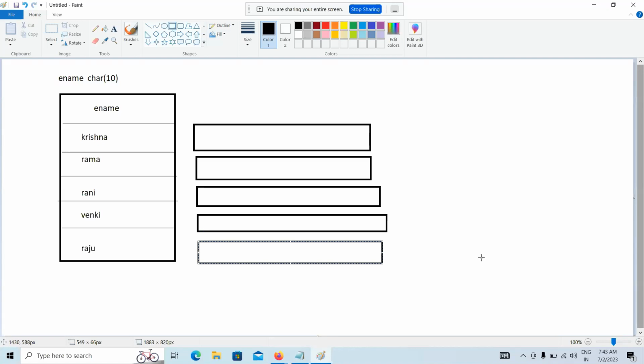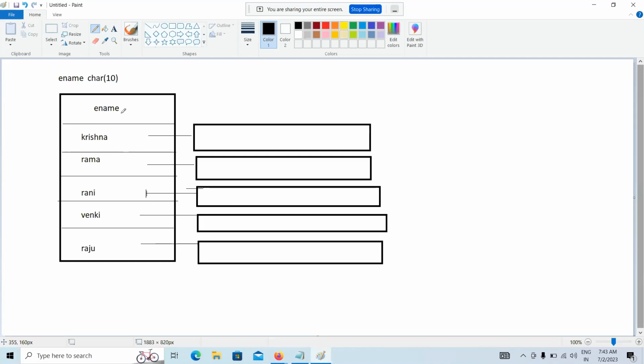Come on. How many boxes for Krishna? How many boxes for Rama, Anil, Rani, Venki, and Raju? How many boxes allocated for Krishna? 7.